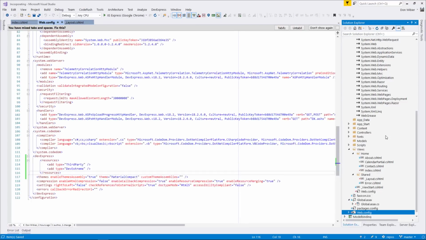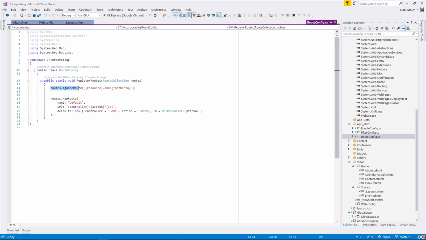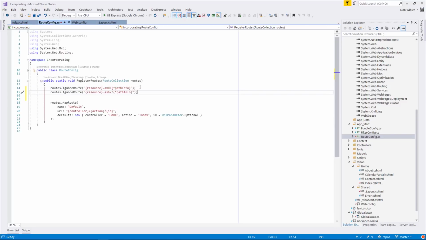One of the things that we should add is to be found in the App_Start folder, and here we have a route config file. Normally with an MVC project, these routes are being excluded, so this is not being rerouted to something else. We use one of the other ones as well, and that should be included as well, which is the ASHX handler. That is something that we use in certain scenarios for the callback mechanism. So make sure that you have put that ignore route option in there as well.